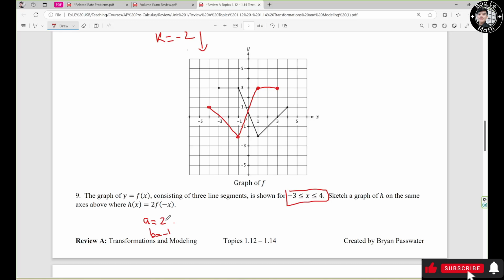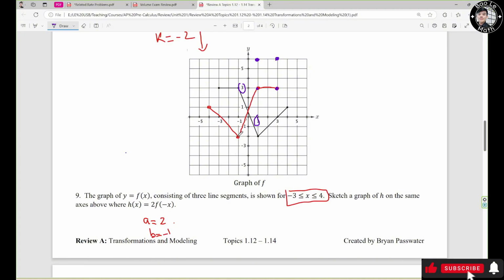Now since a equals 2, which means you need to multiply the y values by 2. You need to keep the x value the same, right? Now you look at this point right here. x value is 1, y value is 3. So you just multiply 3 by 2. It's going to be 6. And you keep the same x value, right? So the new point should be right here. Right? This guy, same thing. 3, 3. You multiply 2 by 3, right? So it can be right here.